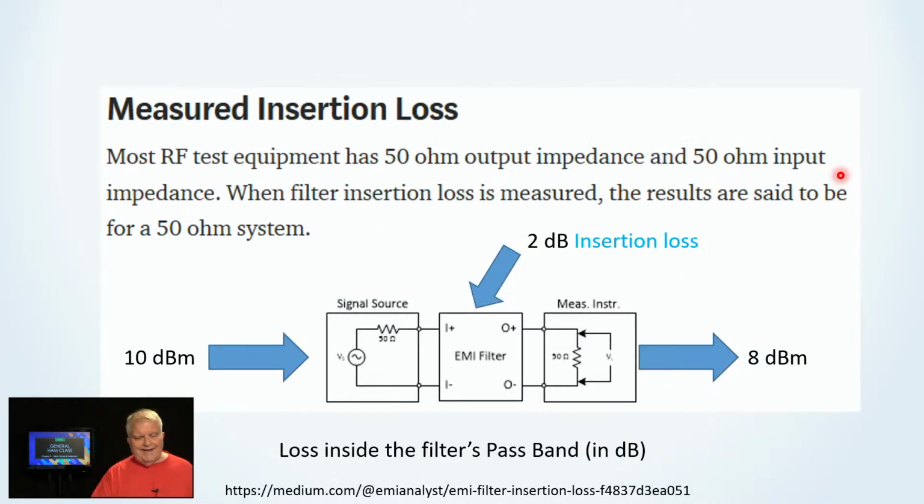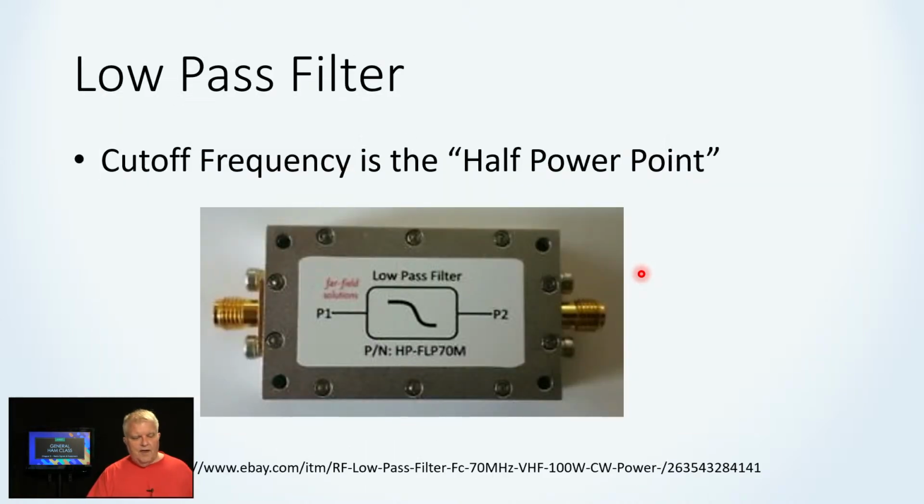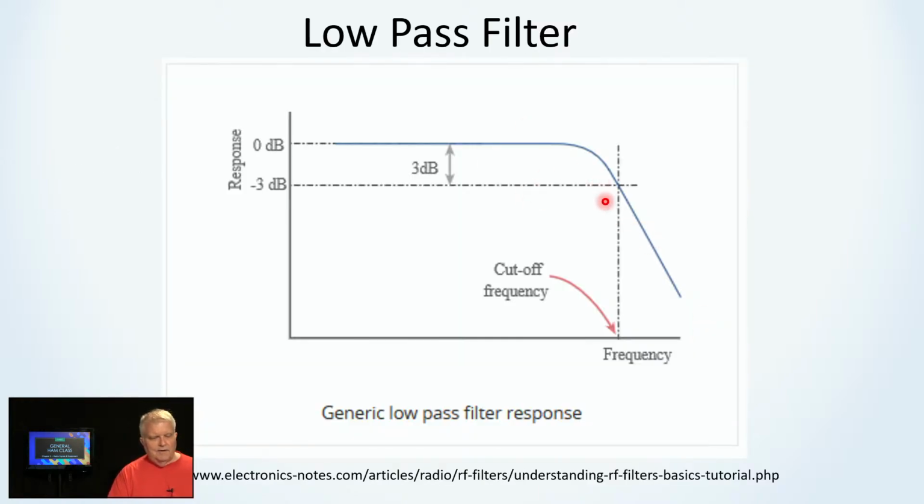And anytime you put a filter in a circuit, you don't get something for nothing. So you might have a 10 dBm, 10 dB above a milliwatt signal coming in. You have a filter, and you've only got an 8 dBm signal coming out. You lost 2 dB in your filter. That is the filter's insertion loss. So whenever you put a filter in, you're going to get less out of the other side. And so that was a bandpass filter. You can also have low-pass filters, for example, that pass everything below a certain frequency, but at the half power point is when things start to be whacked off and you don't get signal beyond that point. So this is a low-pass filter.